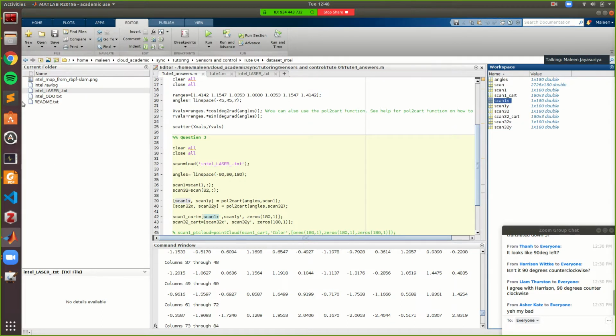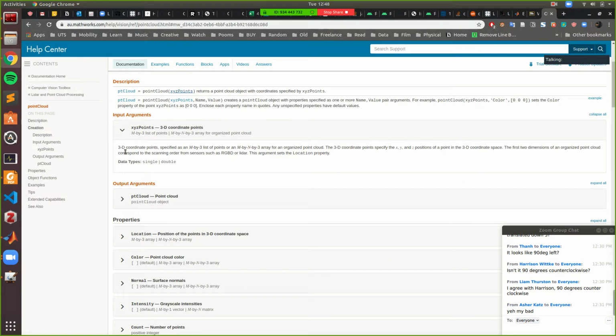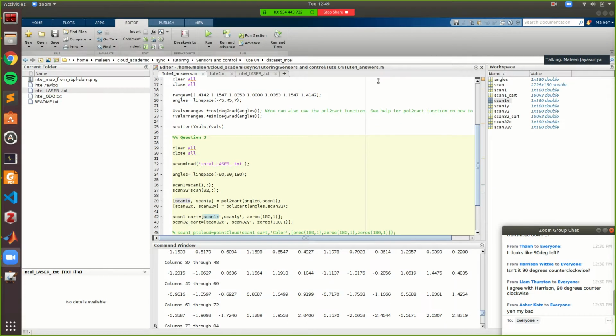But if you read this, you need an m by 3 matrix, which means you need to convert this row vector into a column vector. Your x coordinates should be one column, your y coordinates the next column, and your z coordinates the third column. That's how you create an m by 3 matrix.